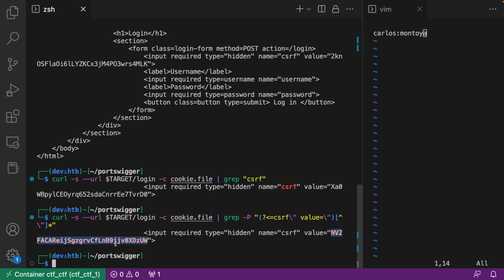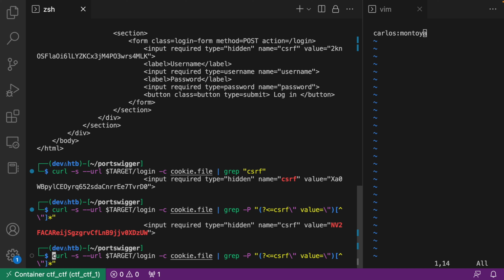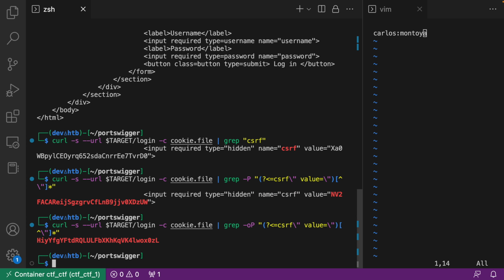Here you can see it in red, it's selected. It's also selected the whole line, which we don't necessarily want. So we're going to tell grep just the output, please. There, so we got that.